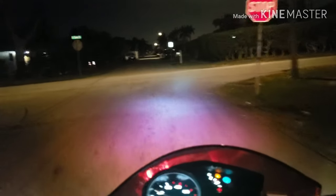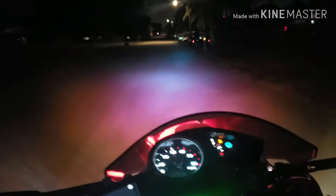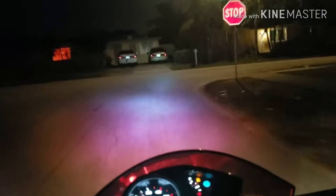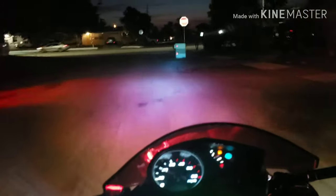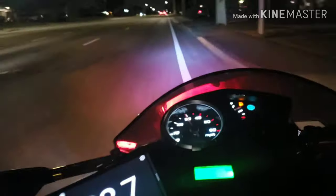My real test is the straightaway that I usually go on. That tells me where my RPMs are really going to sit. So, hopefully you guys can see. Sitting at 62. All right, so we're at the straightaway I usually come to. So, not too high RPMs.